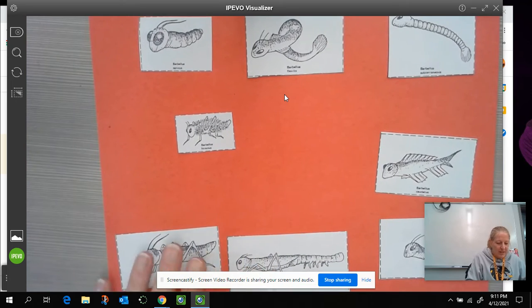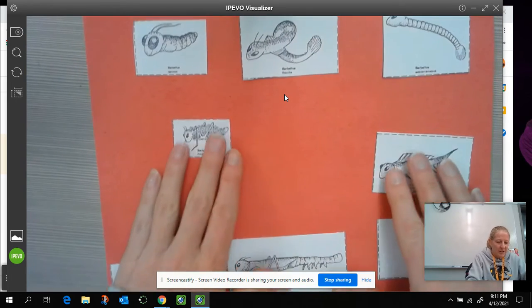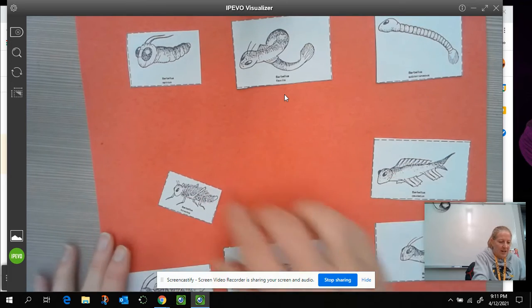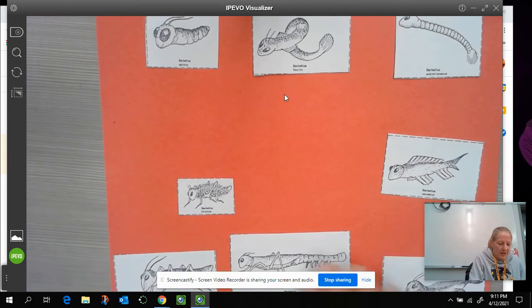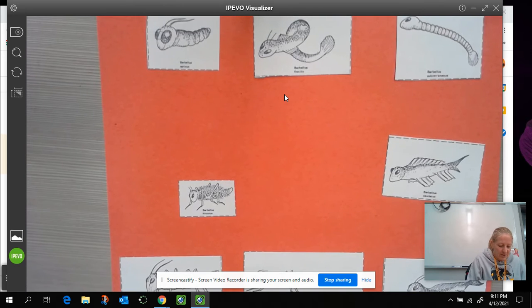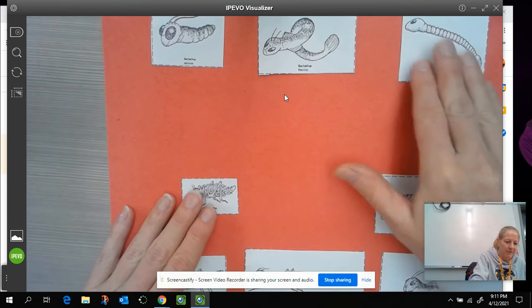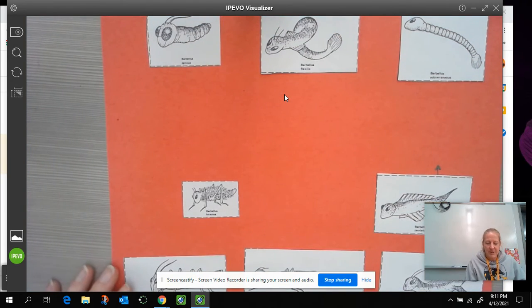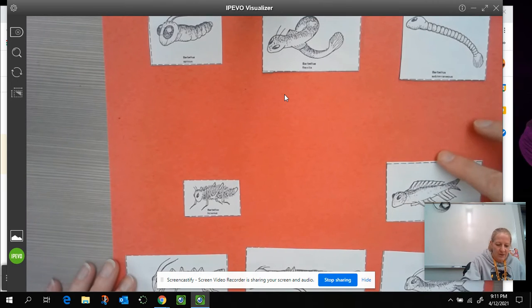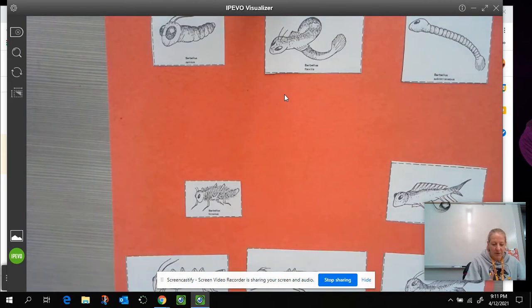I've got this gap. So my next step is going to be to look at my species and say, if there was a new fossil that was found, you are a paleontologist, you are out searching for fossils. If there was a new fossil found, and that new fossil linked an organism from an earlier layer to an organism from the top layer, how would they be connected? Or what traits do you think that in-between organism would have?